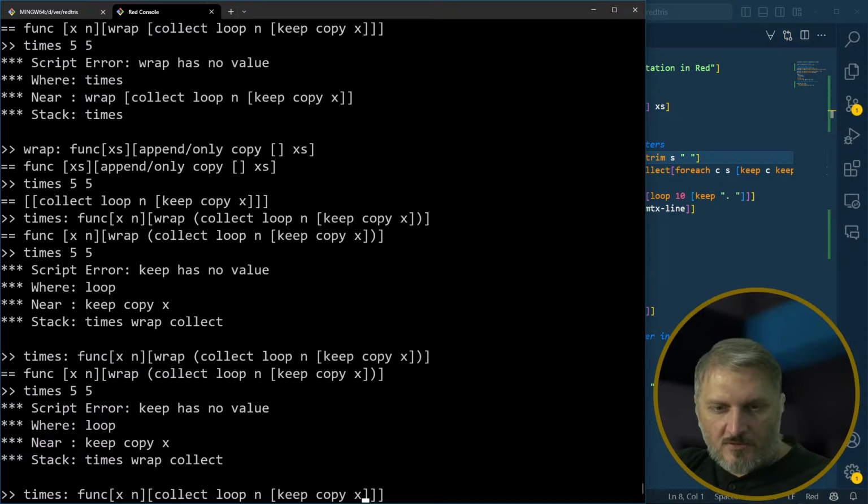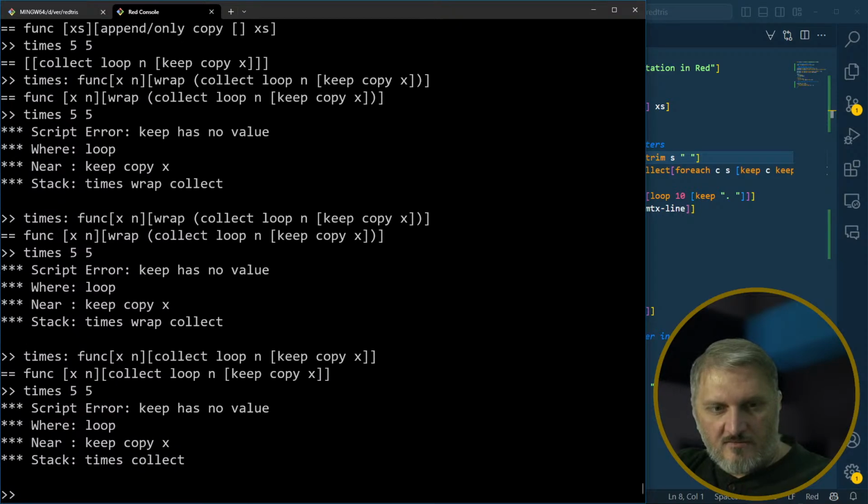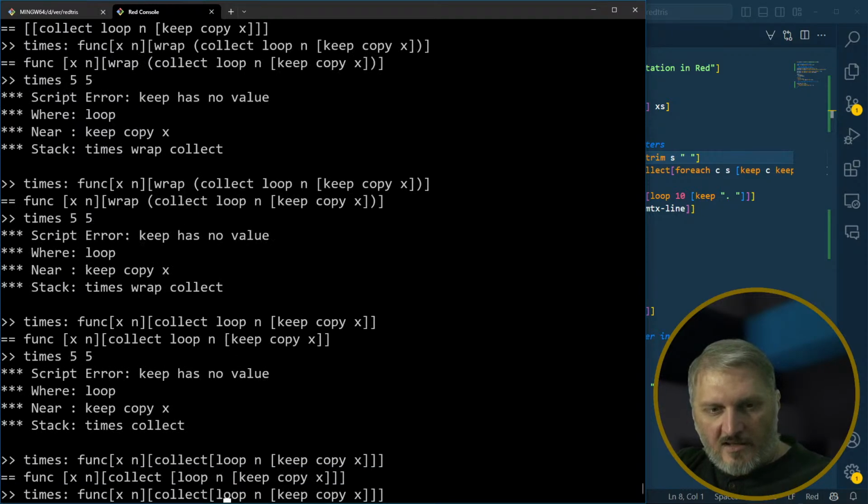It's causing trouble, and I don't know how to fix it, but I also think we just don't need it. So we do this times 5, 5. Oh, hold on. Oh, I see why. I copied a bad version of this thing. So this should work. And if we say wrap here, this should work.